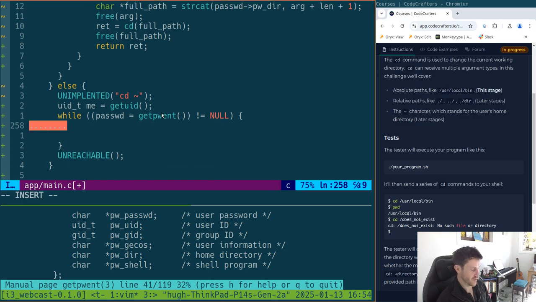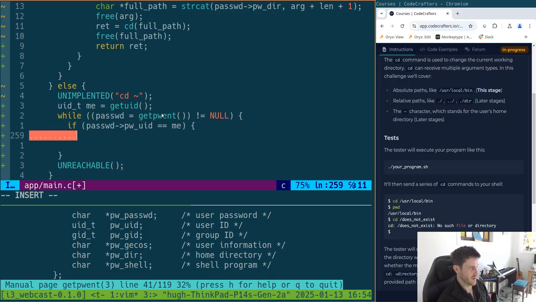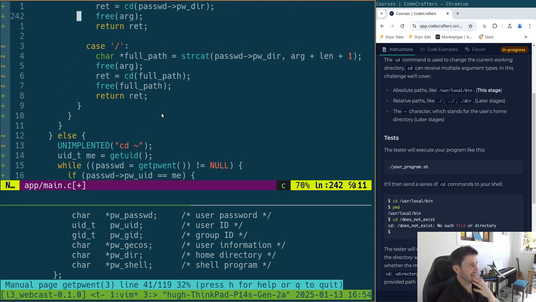So here we should, if password, and this has an EWUID, and if this is equal to me, then we're going to do this.